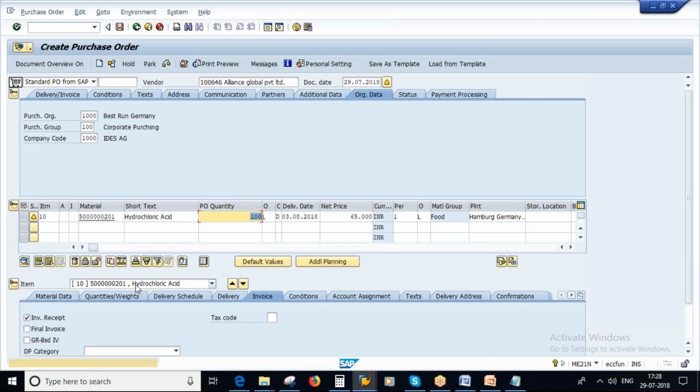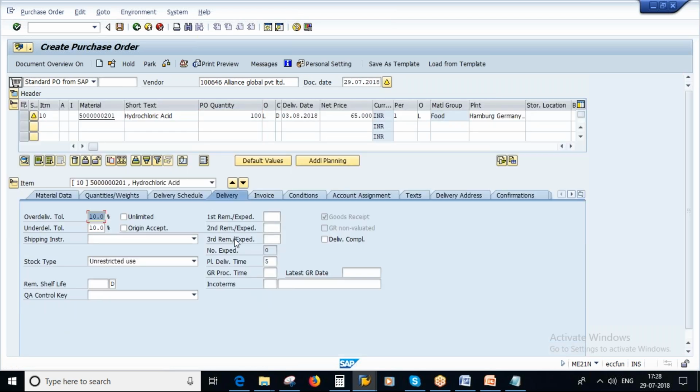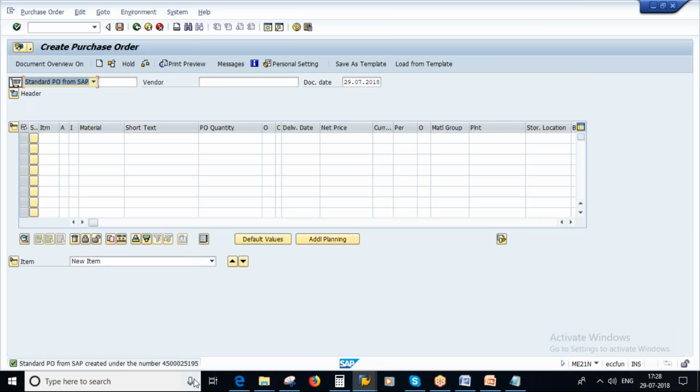Okay, done. If you go to delivery, I'll remove these tolerances, because with these tolerances the system closed that PO. Now you see delivery completed is not activated as of now. We are just creating the PO. Check once for any issues. No issues. Post it. PO created.